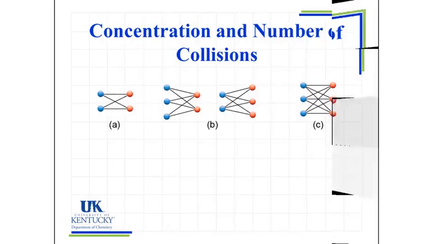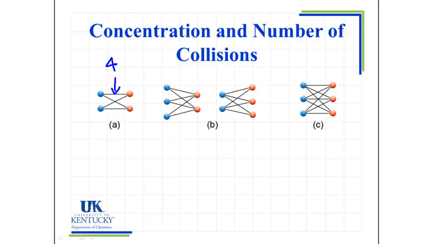Well, let's look at this little schematic of a reaction. The blue has to run into the red for a reaction to occur, let's say. And the number of these spheres you see is a representation of the concentration. Now, if blue has to collide with red, the black lines represent the number of possible collisions that can occur. And we see 4 lines here, 4 possibilities of collisions.